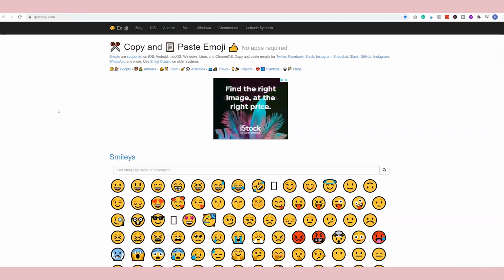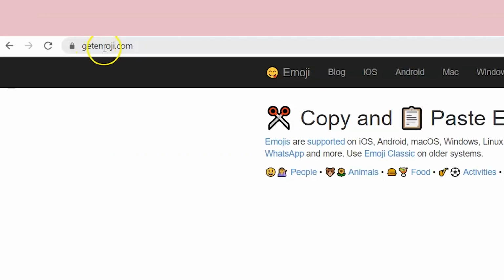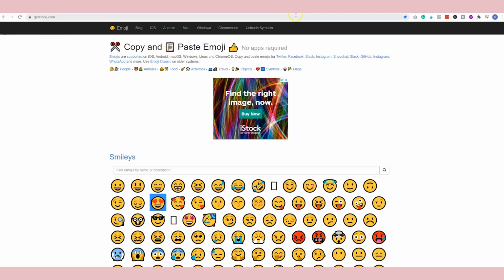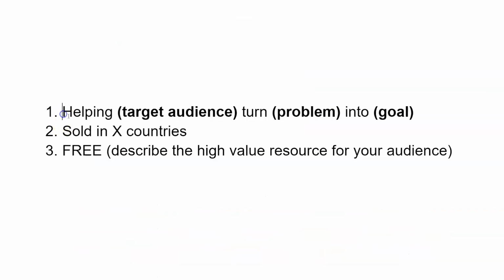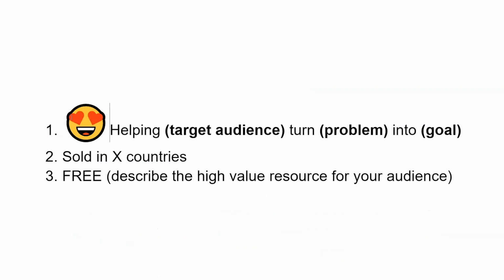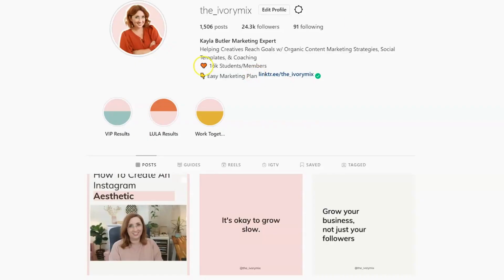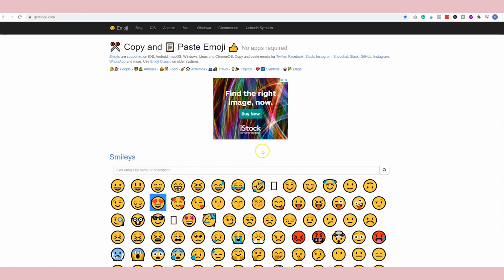Now, if I'm typing something on the computer versus on my mobile phone, I will go to the website getemoji.com and I will actually copy emojis from here onto the bio so that I can copy and paste this into, if I wanted to click edit profile here and paste it here, you can go to get emoji and be able to type out or copy the emojis that you're looking for.